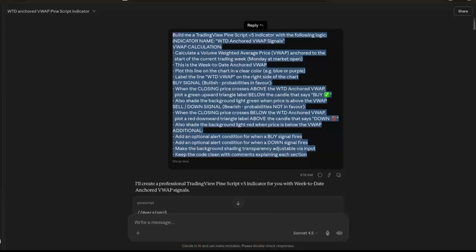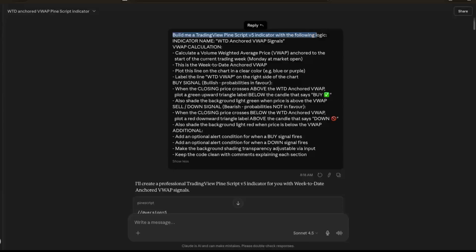It says, build me a TradingView PineScript version 5 indicator with the following logic. We will include the indicator name, the VWAP calculation, which will calculate the volume weighted average price exactly around the week to date, and it will plot this line in a clear color. It'd be purple. And then we will label the buy signal when the price closes above the week-to-date anchored VWAP by a percentage of greater than 1.